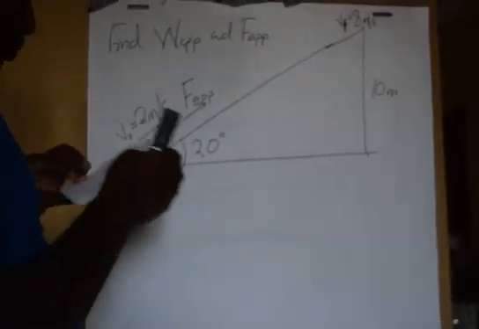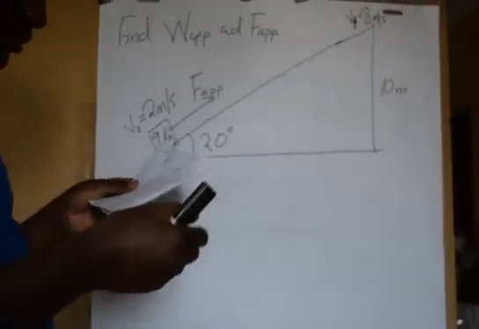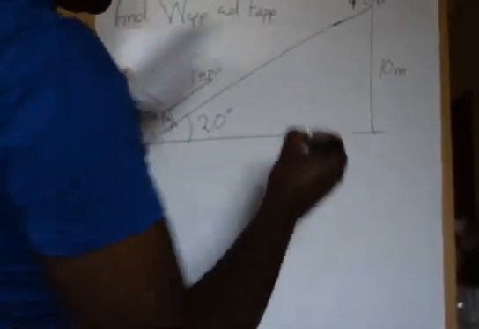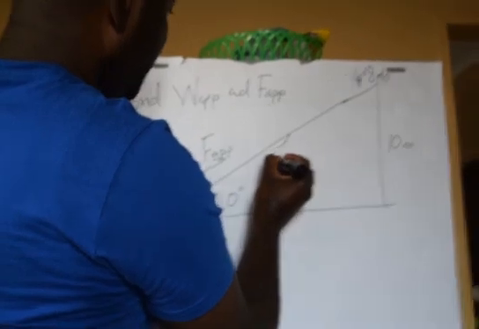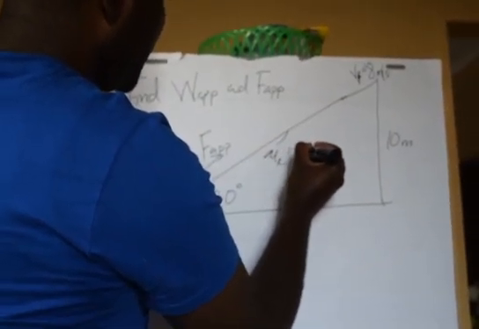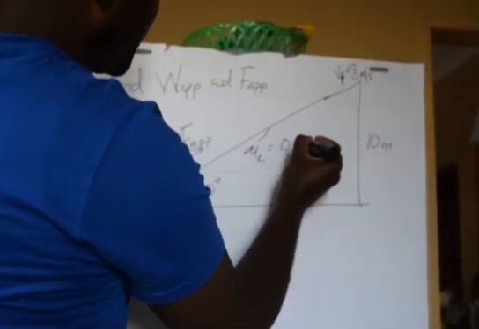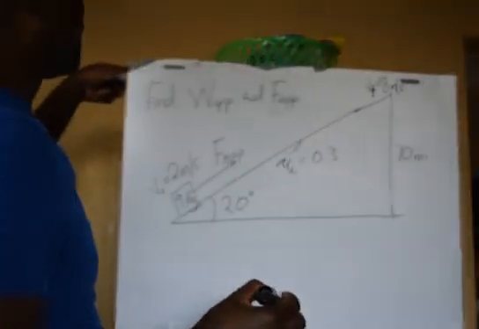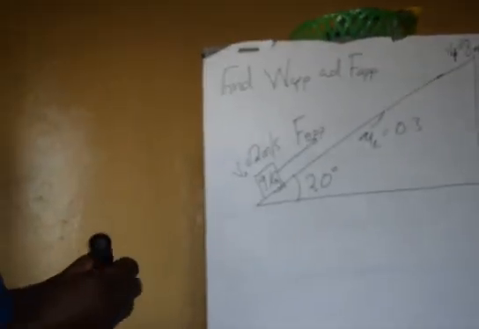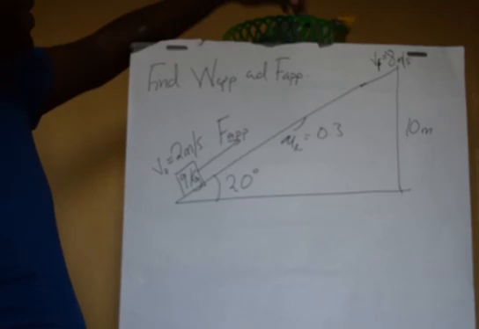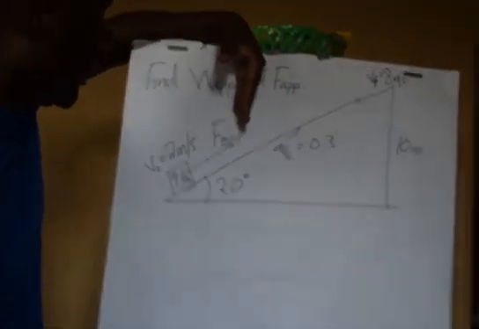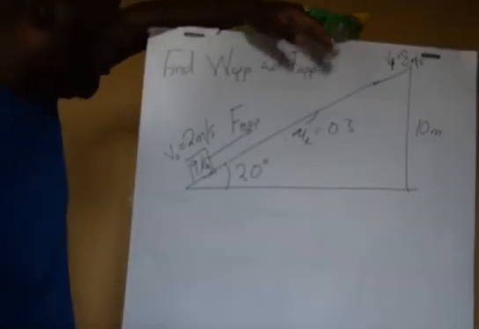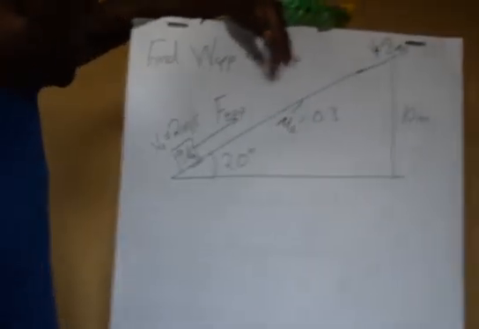So then to enjoy this question more, we'll add some friction. Say mu k is 0.3. So there's friction there. How much force must someone apply, or what on a machine apply to push this object?